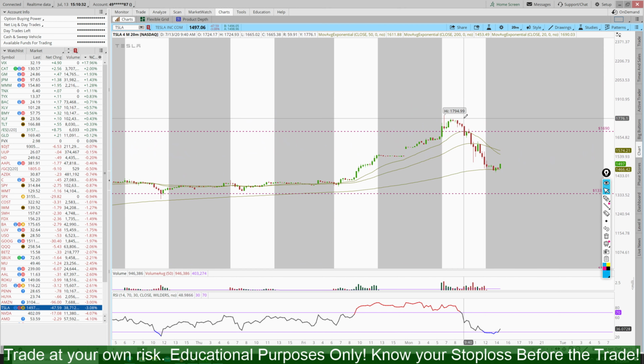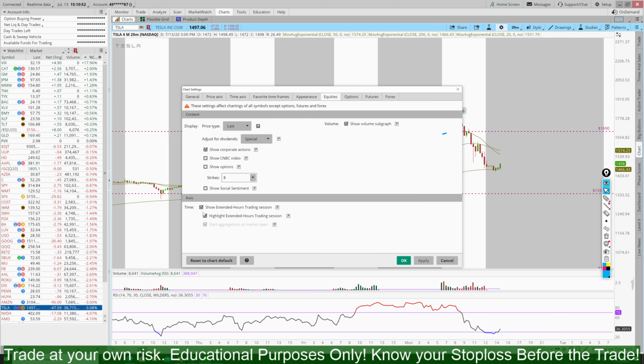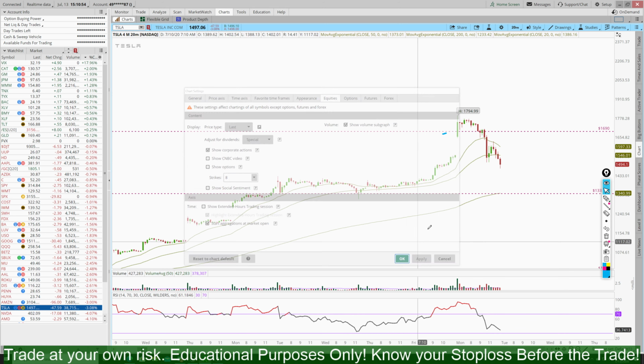Okay, so we started the day off and we started rallying into the morning, and I noticed the rest of the markets were as well. I was actually long the S&P 500, and so what I want to look at here is as we have the gap up, I'm going to go ahead and now turn off extended hours, because when we start the day, I don't like to look at extended hours. I've got my price levels in. I know what I want to do with the trade.